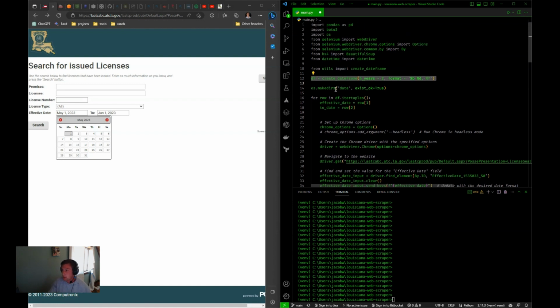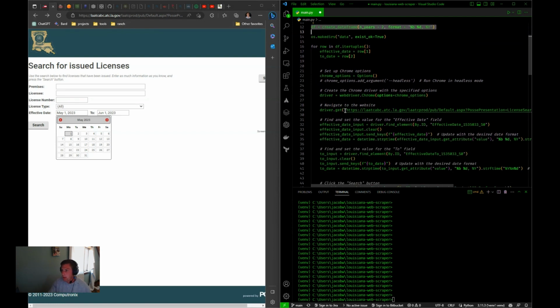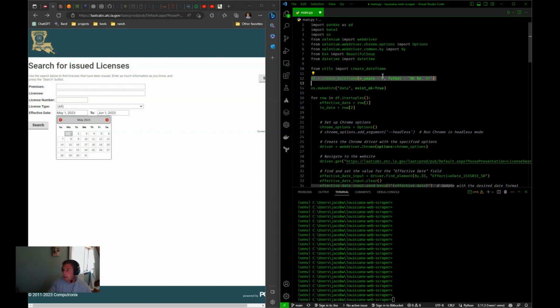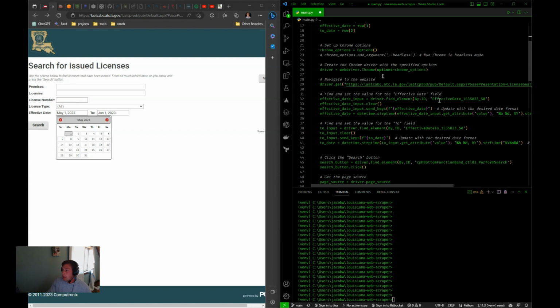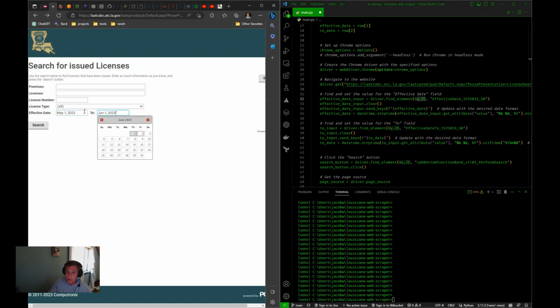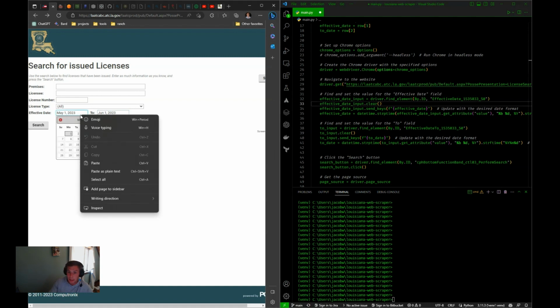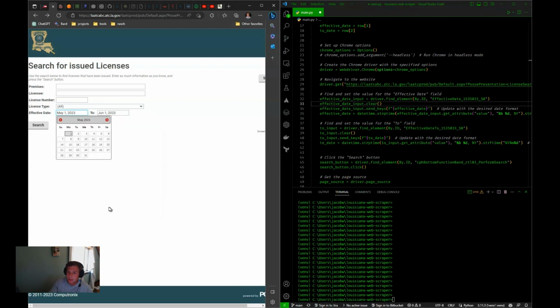Okay, let's just quickly walk through the code. What we found out is that ChatGPT recommended we find these effective date and to date fields by using an ID tag. The way I found that is I right click into this box and inspect it.